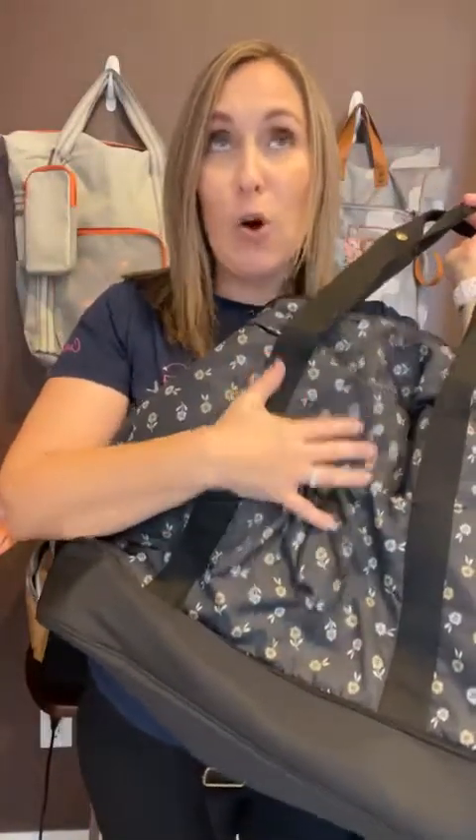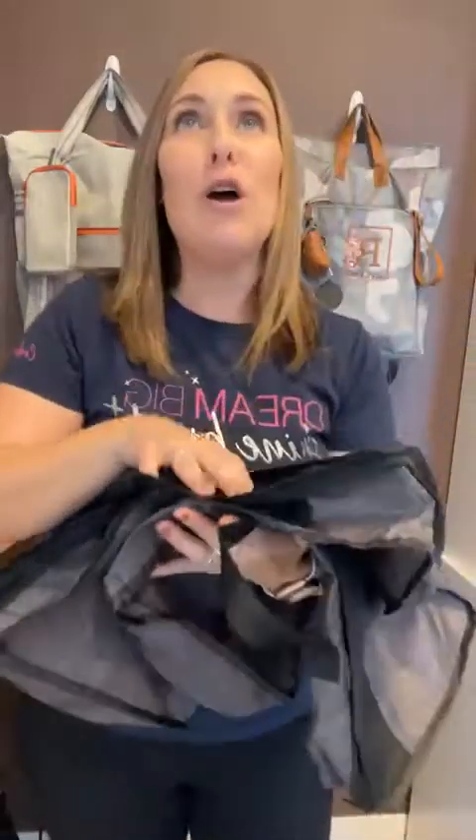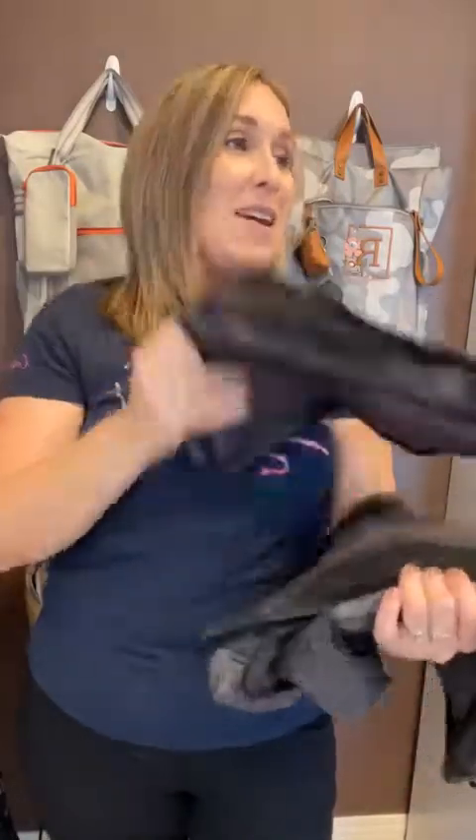I love the new travel bag — I wanted to show you that a hundred percent. But what I was even more excited to talk about: those of you who've been around for a while know that maybe two years ago we had a hostess exclusive item that was packing cubes. And every time they come back in an outlet sale I'm like, yes, packing cubes!